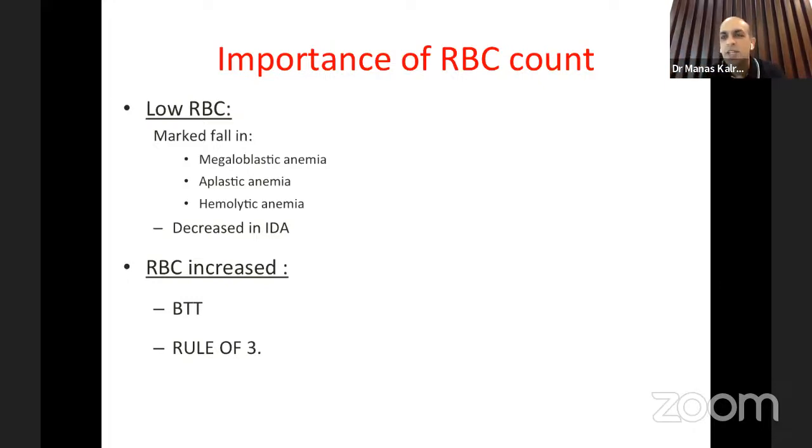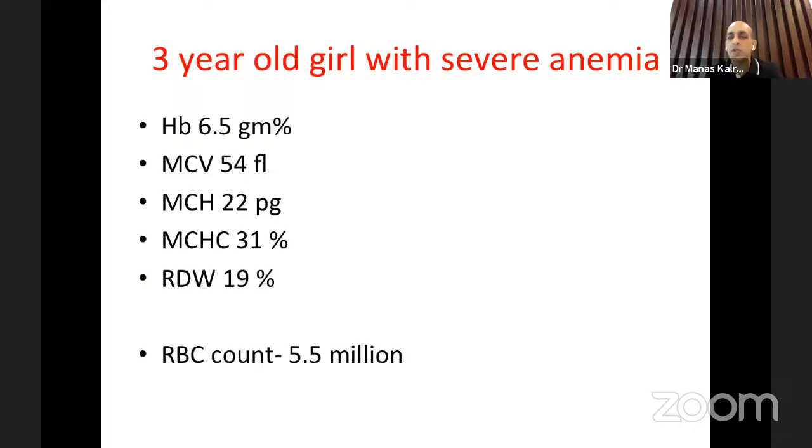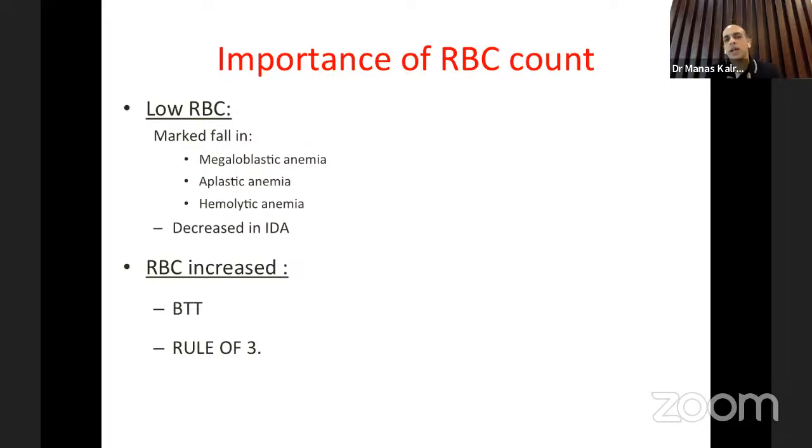Now, in this case, you see that the RBC count was 5.5. So the hemoglobin should have been 15, but that is not happening. So that clearly tells you that the rule of 3 is not being followed. Whereas in pure iron deficiency, generally you will have something like 2 million RBC. That means the hemoglobin will be somewhere around 6. Okay, so the rule of three will be followed in cases of iron deficiency, but not in cases of thalassemia minor, because here the RBCs are being produced very rapidly because of the underlying disease. Okay, so I hope I have made this clear.